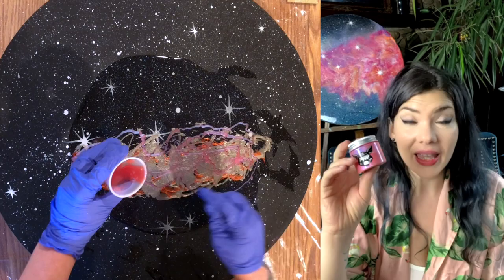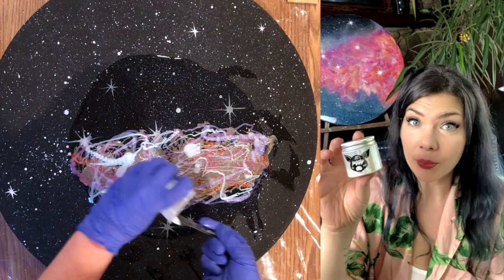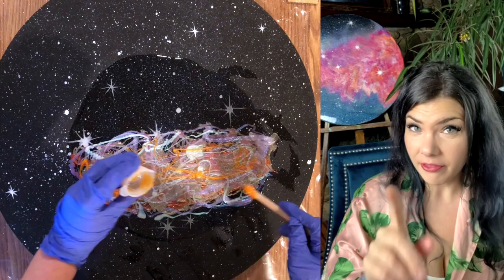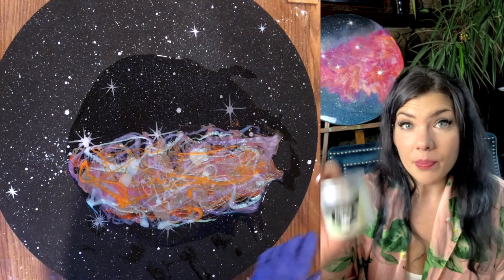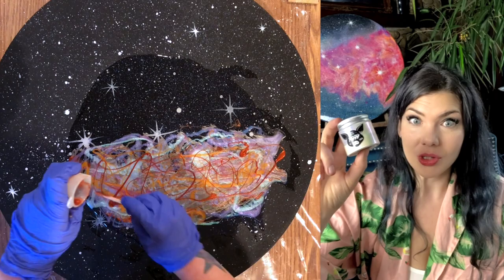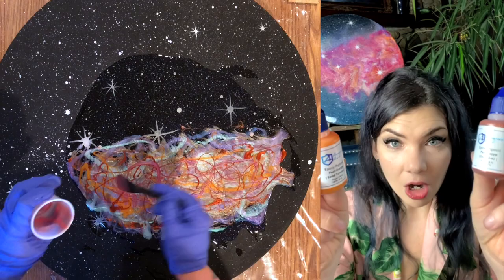Glisten is one of my very favorite interference colors — it's kind of a blue-green, almost turquoise, when you mix it and put it over black. It happens to be my favorite because my favorite color in the world is turquoise. Speaking of favorite colors, if you're watching this collab hoping to win the contest, my favorite color is like the ultimate turquoise mermaid. I also mixed up some Twinkle — another interference color, blue-violet, and also gorgeous. My second favorite color is purple — turquoise and purple, like my logo.